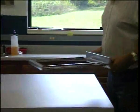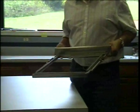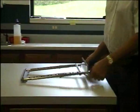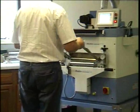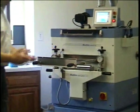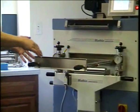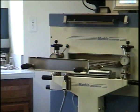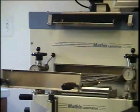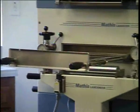So we have this pin frame, we can either pin the fabric on the table, or we can also pin the fabric directly on the machine. Some people prefer on the machine, others prefer on the table. I personally prefer doing it on the machine because the frame is held in place.